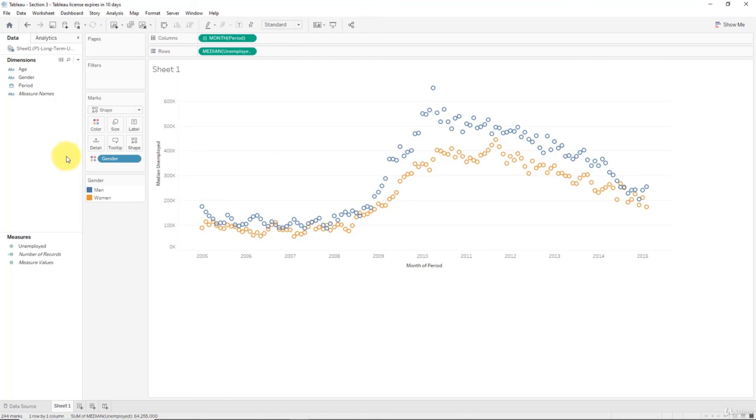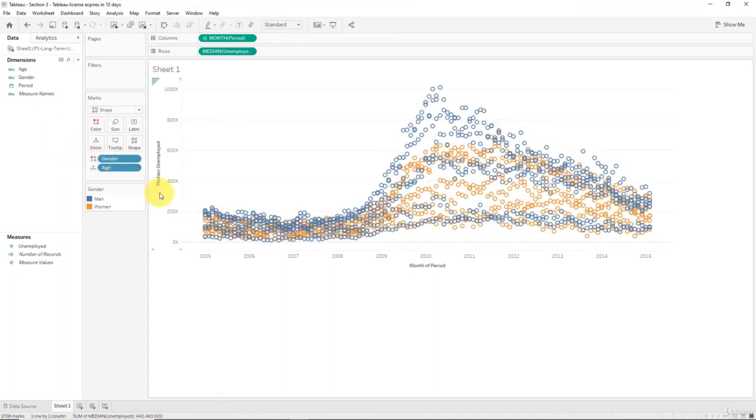And so let's do that. Let's take age, and instead of dragging it onto shape like we did last time, let's put it onto detail and see what happens. Now you can see that the shapes haven't changed, but the granularity of the chart has changed. So basically, this is an option for you to add dimensions and measures to your dashboard without actually affecting the visual representation, but affecting the level of granularity.